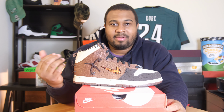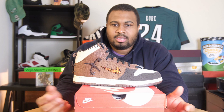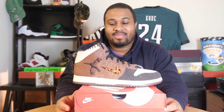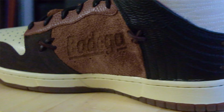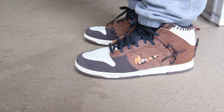And these bad boys came out December 28th on Bodega, and December 30th on sneakers, and I hit both L's, that was dead. And then I'm like, yo, what could it be? I had no clue it was this shoe, you know? And then she pulls out a shoe, and I'm like, stop joking with me, you know? And I see this bad boy, and immediately had to text both of them, Theo and Liv, because if y'all are new to sneakers, I wear 13. 13's impossible to get. So half the time when I'm trying for shoes, I'm like, fuck it. I'm going to try for 11, and then I'll just side swap or sell to a friend that wears 11.